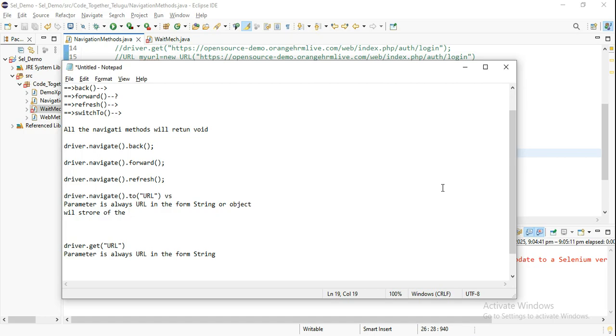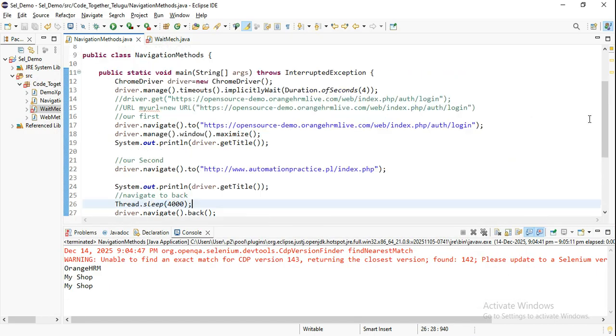Here you can't use get for forward and backward. So if I want to go forward and backward, I need to store it, right? Otherwise how is it possible to go forward? If you remember where you came from, then only you can go back to the same place, right? For example, you came to the office, and if you want to go home, you need to remember your home, otherwise you will go somewhere else. So those details, in order to go back and so on, will be stored in the navigate method. That is the difference here.